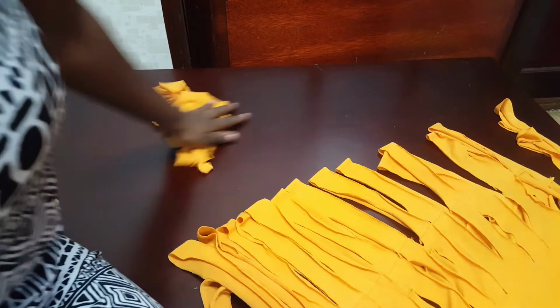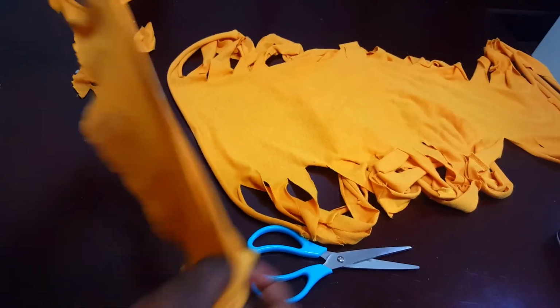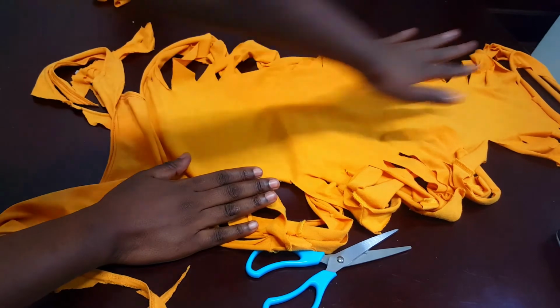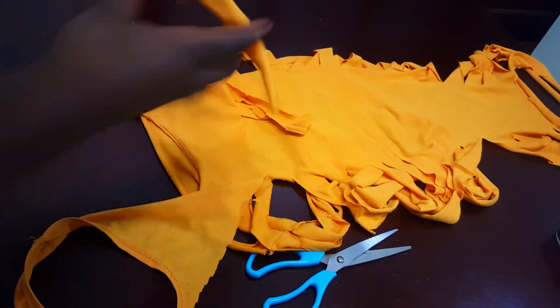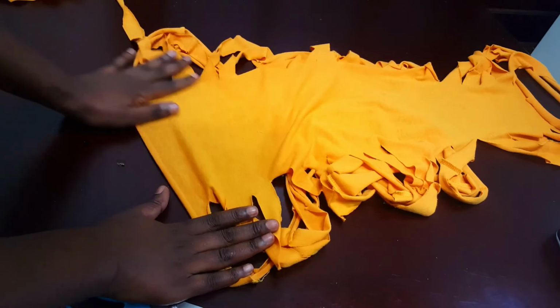Okay, so it should be looking something like this. So now what we're going to do, we're going to just make it lay flat with the part that we didn't cut, and this is the only one that we didn't use, only this. So we literally tried to use the whole dress.